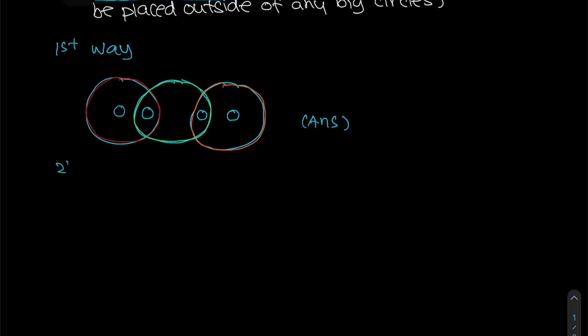So there is another way. The second way is actually only two of the circles are overlapping. So I have one which is standalone and I have two which is overlapping. All you need to do is to place two into one circle and place the other two into the overlapping region.